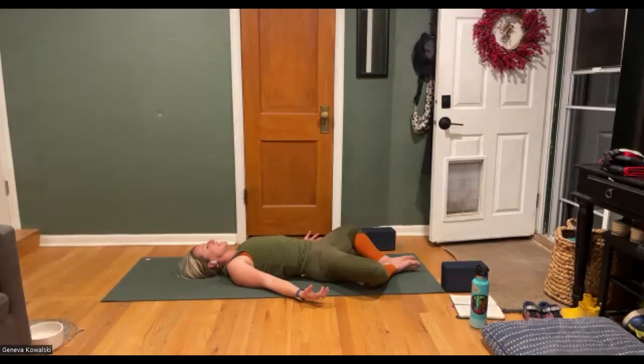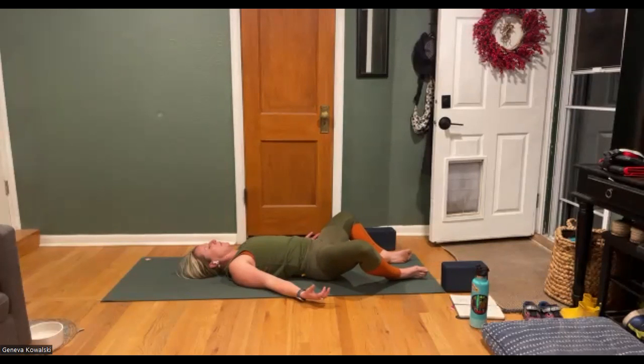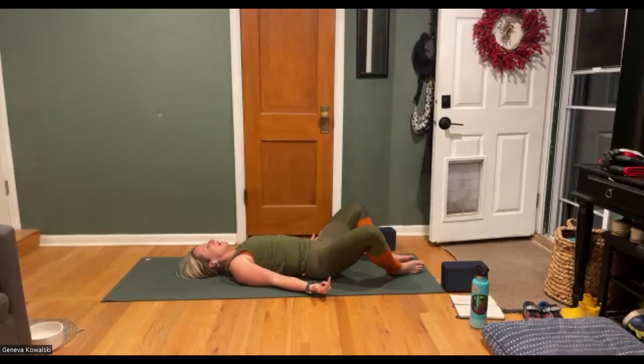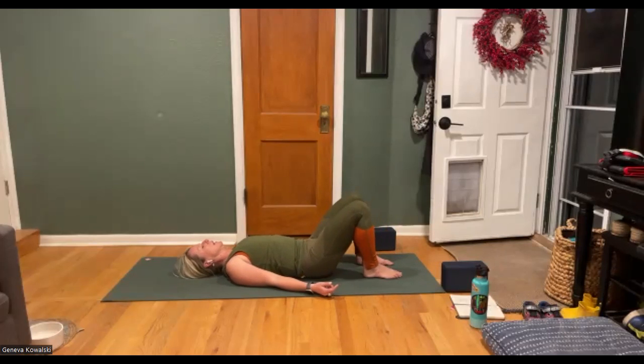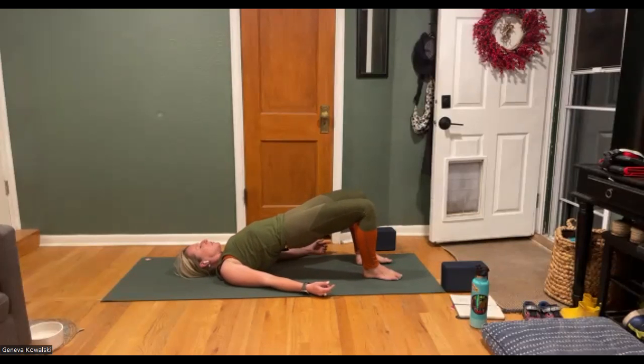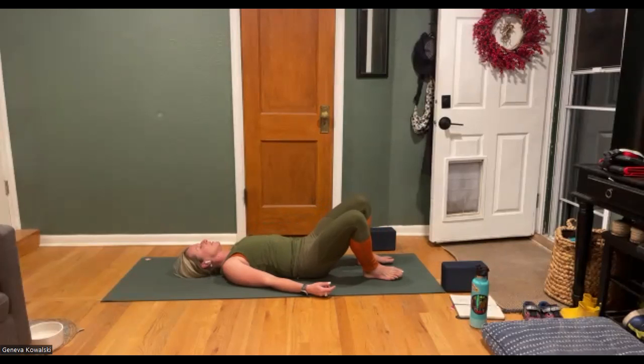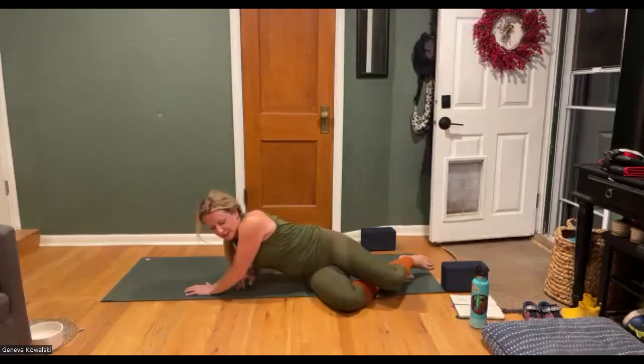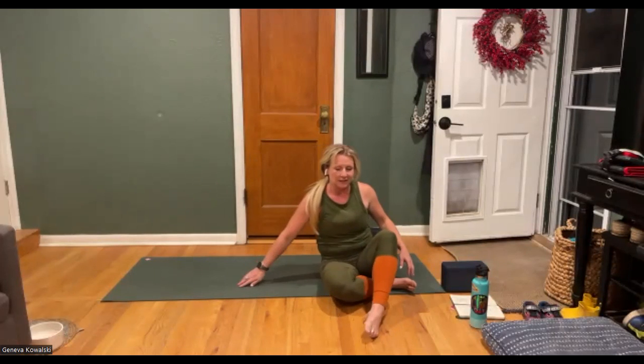If your legs are extended, start to pull your knees up. And if you're in Supta Baddha, start to draw your knees together so that we all land with knees up towards the ceiling, feet planted. Just pressing your feet down, slowly lift your hips one time into bridge. And then exhale down. Drop your knees over to one side. And gently press yourself up to a comfortable seat.